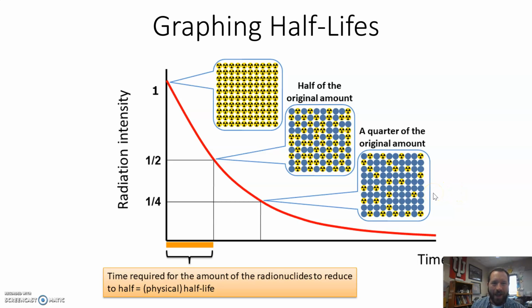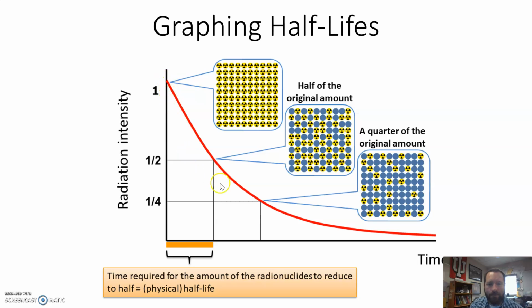Hey, today we're looking at graphing half-lives. So the image here that we're starting with, this is the image. Here we have a whole bunch of radioactive samples. You can see that after whatever time length it takes for half of them to decay, the half-life of the sample, half of them will be decayed. After the second length of that time, half of the remaining radioactive isotopes will decay, and so on and so forth. Take a good look at this graph.